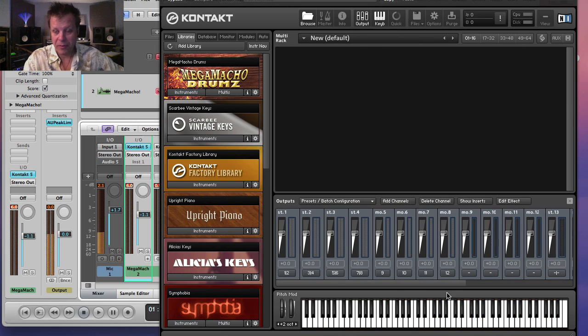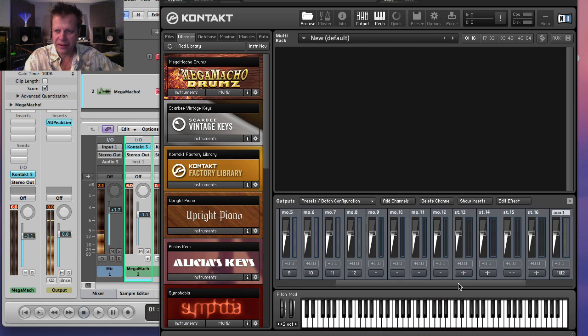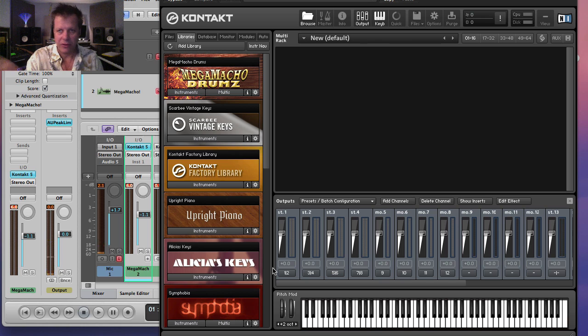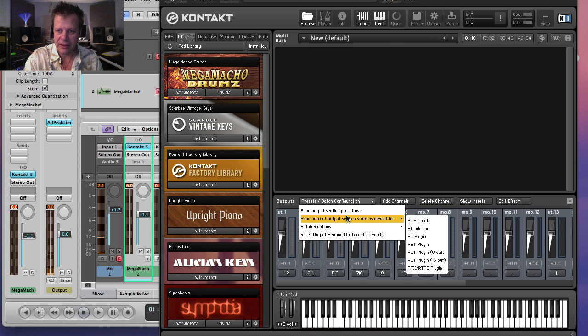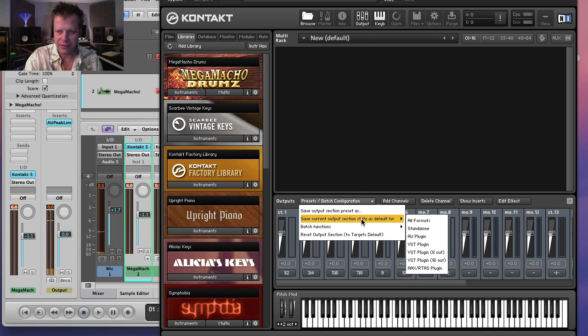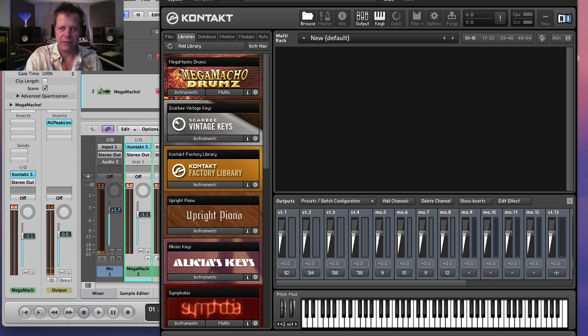Okay, so welcome back. I've reconfigured just the first 4 of the 8 outputs, and I've just configured the first 4 of the stereo outputs. I have not configured the second set of mono or the second set of stereos. They're still showing that there's no assignments to them, so they're currently not active. They're not going to work. Now, before I close this, you have to make sure that you go over here and you say save output section as a default for audio units, or for all, let's just say all formats, because that makes sense.